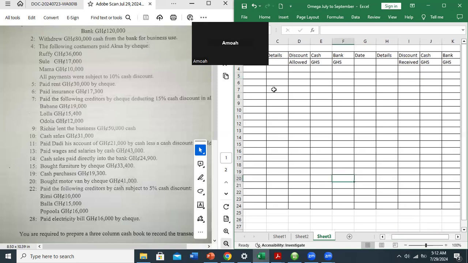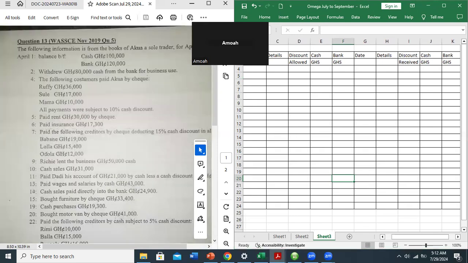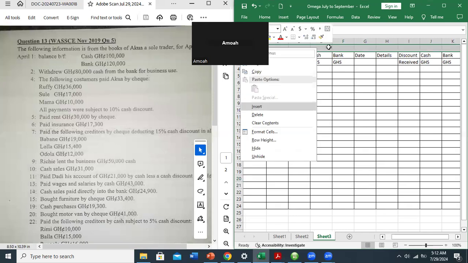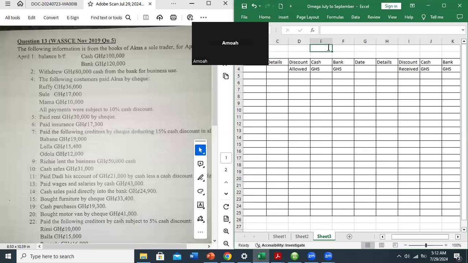So there we have our three column cash book format. Let's check the question if they gave us the name of the business here. So the name of the business Equia, and then you need to put in your title. So Equia, then we are preparing the cash book. Like I indicated to you the last time, you don't need to tell us this is the three column cash book or whatever. Just put the title cash book and you are good to go.